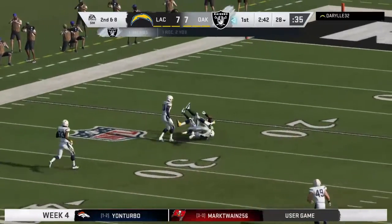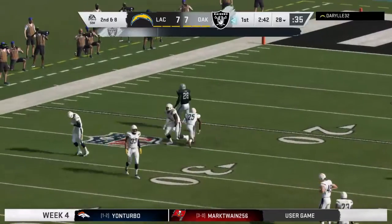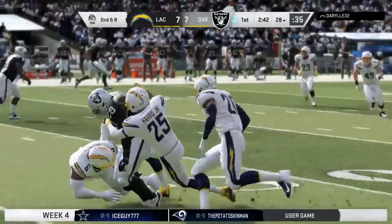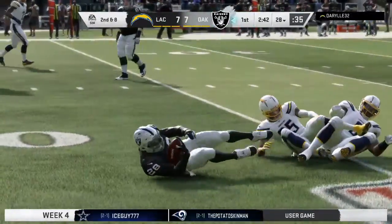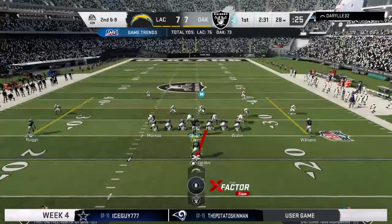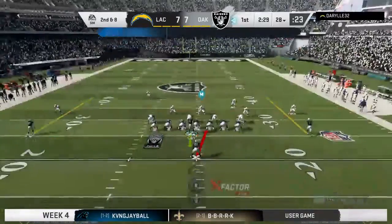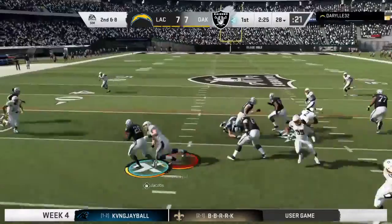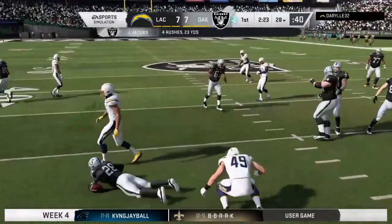I know most of the time when the ball's in the air, you're thinking wide receiver, tight end, but running backs, they can be a big part of any passing offense nowadays. So 2nd and 8 here after the pass play for 2 yards on 1st down. On 2nd down, Jacobs. Now third down is looming.